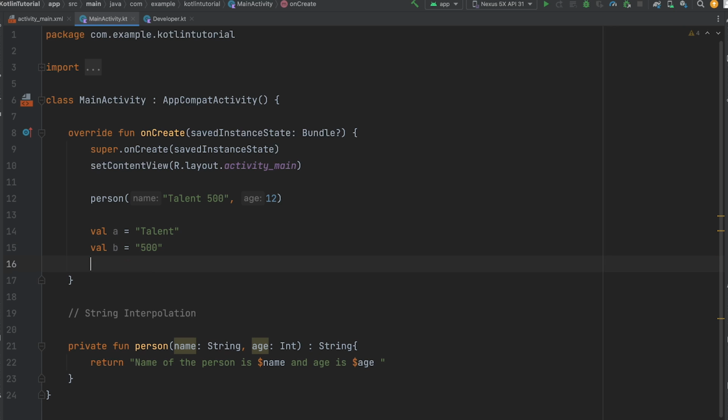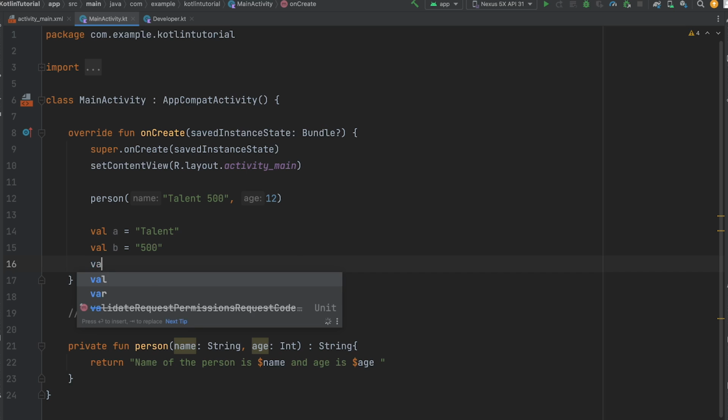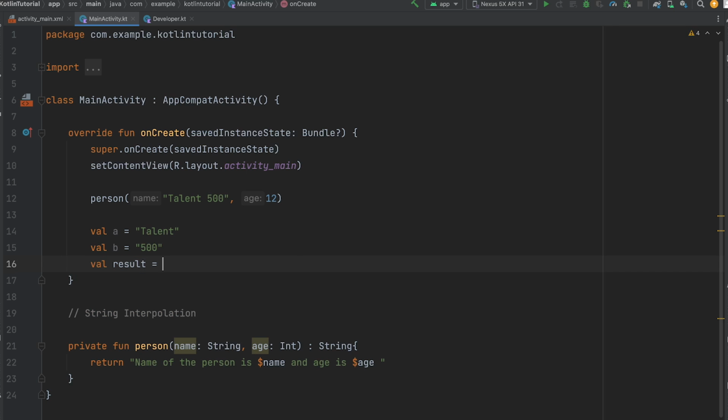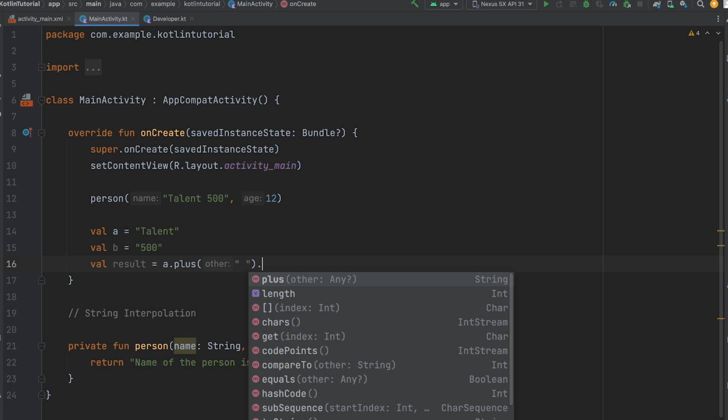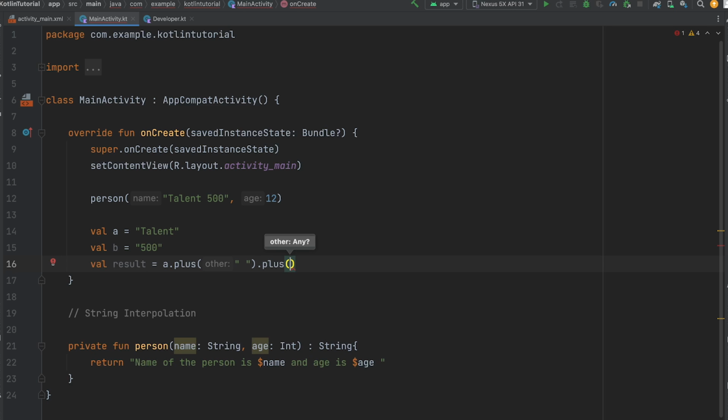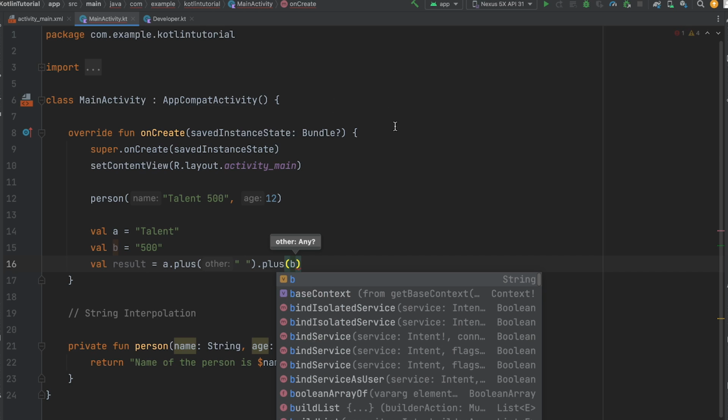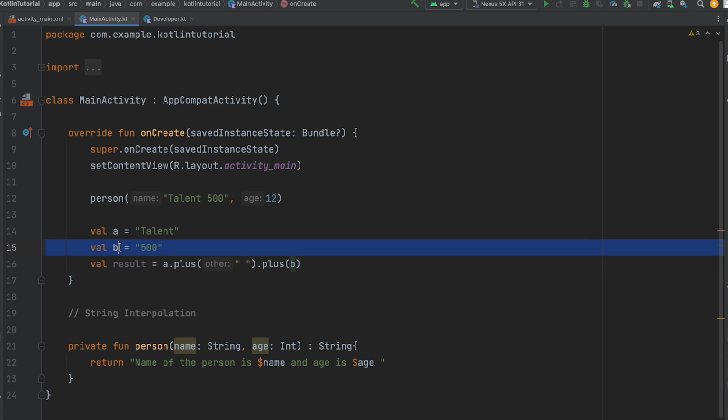I want to combine both of these together, and I want that to be the result variable. So val result is equal to a.plus(" ").plus(b), that is the second variable, 500. This will give me Talent 500 with a space in between.